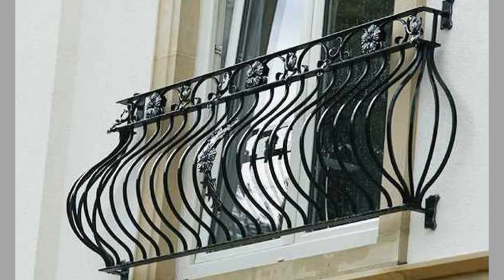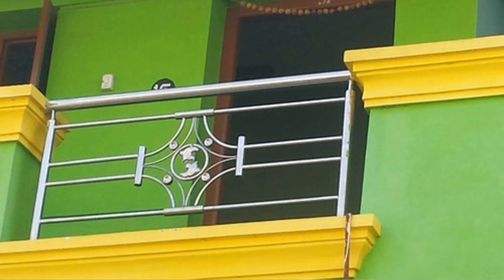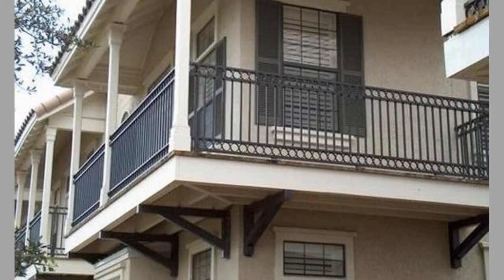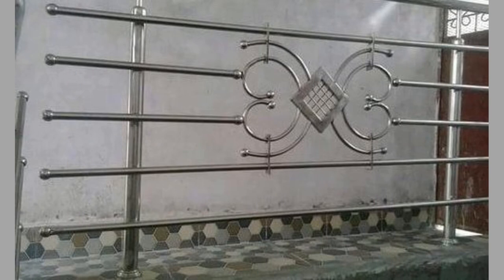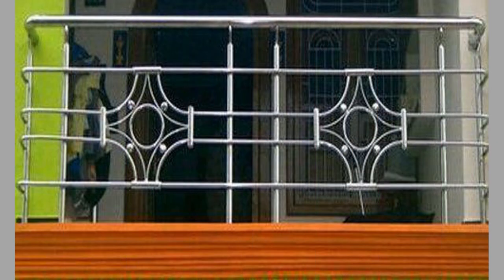Wood railing. Often chosen as a balcony railing, wood is the most commonly used material when it comes to picking a railing design. Wood can be mixed and matched to suit your precise requirements, as it comes with different colors, designs, wood types, and finishes. Wood is not only suitable for traditional homes, but can also enhance the appearance of a contemporary house as well. Additionally, wood is affordable and is an inexpensive option compared to other options like aluminum and steel railing systems. However, this system requires a great deal of maintenance.